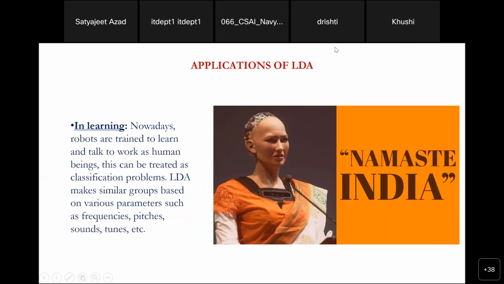Okay, so this is a robot. This is a humanoid robot called Sophia. It was developed by Hanson Robotics. I think you might know it. Hanson Robotics developed this humanoid robot looking like a human, right?